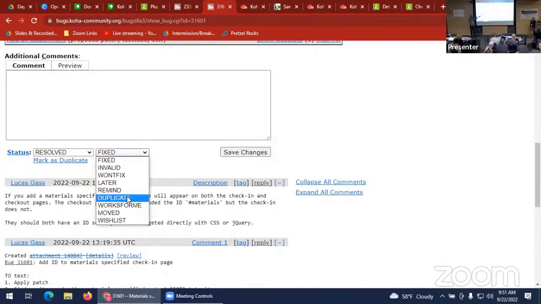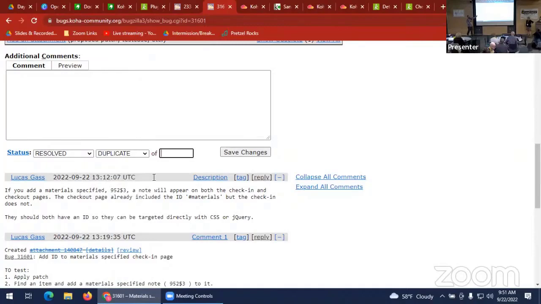So one, if you come into Bugzilla and you realize that there's a development that you paid for, or something that you just noticed in Koha, and you see there's a bug open that says, hey, it would be nice if it does this, go ahead and mark it fixed. If you find something that's already been dealt with, the one we're looking for in this case is duplicate. So if you file a new bug and you find that there's an old bug with the same idea, you click on that duplicate, and now it's going to give you a number. And you just pick one of the two. It doesn't really matter which one.